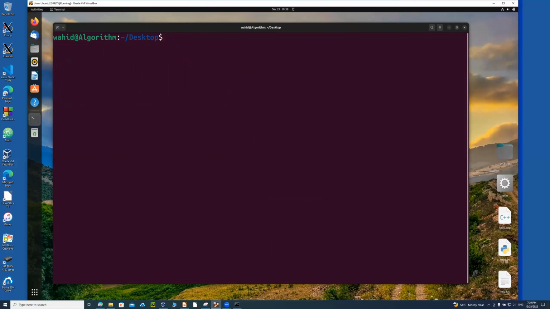So if I do sudo su - this, it's going to prompt me for the password. Since I'm in the sudo files, I can type in my password, and now I'm root. As you can see, it is root.